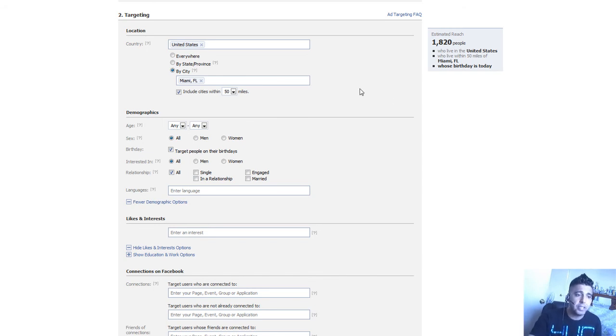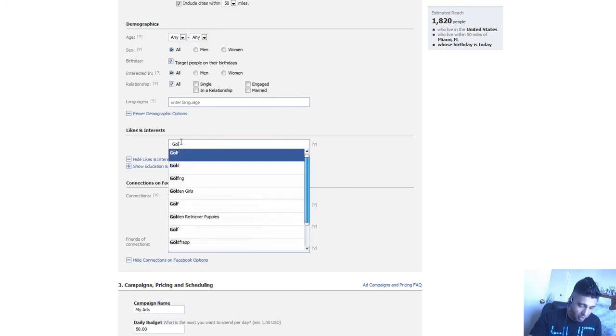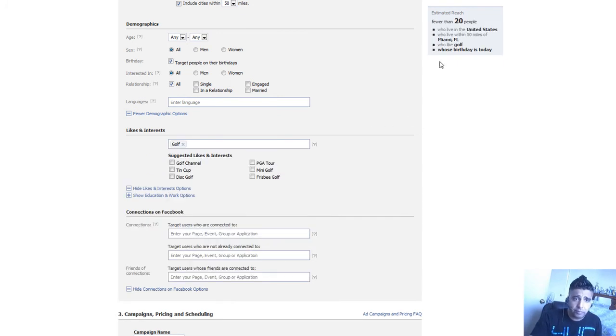I mean, you could even type into Facebook interest. So let's just try golf, and let's try a couple more keyword phrases in here. Golfing. So there's not too many, but it's telling you that there's less than 20 people living in Miami that their birthday's today, and they somewhat told Facebook, or they have the idea that they like golf. So if I'm a golf resort, I could say, hey, the first 9 holes are on us. Come in and bring 5 of your buddies, or whatever your promo or your offer may be.